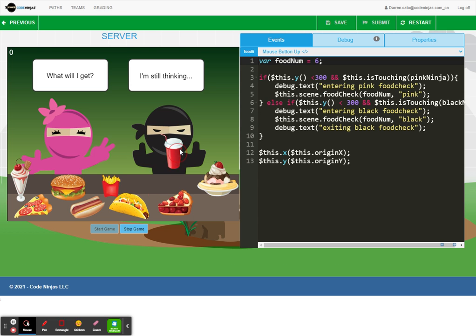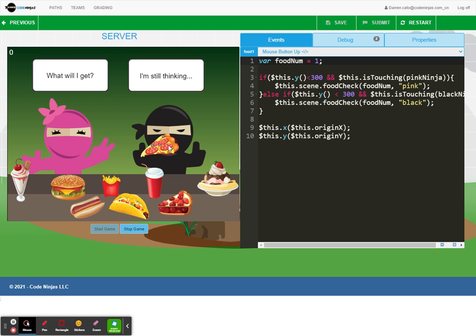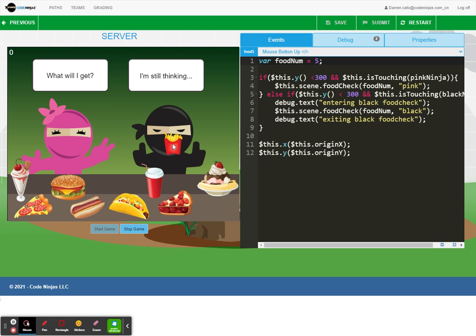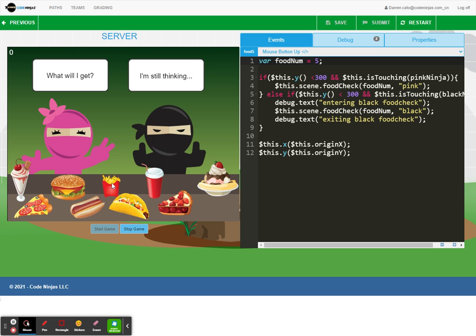Okay, so we need to look at the fry and the soda. It looks like all our food is snapping back except the fries and the soda. So let's figure out why that is.